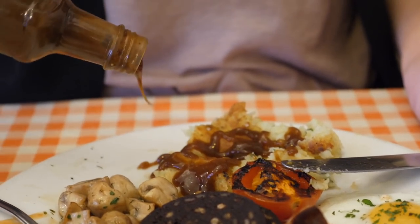The sausage — in the U.S. with our breakfasts, we have link sausages that are kind of small and taste like breakfast sausages. This tastes exactly like a breakfast sausage, except it's pretty much six times the size of what our small breakfast sausages are. So take six of those and put them together and you'll get this ginormous one. Brown sauce — I'm so looking forward to using this brown sauce. I don't even know if you're supposed to put it on the potatoes, but I love this stuff.